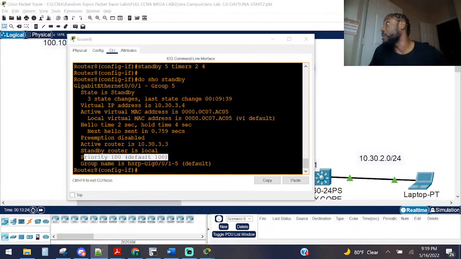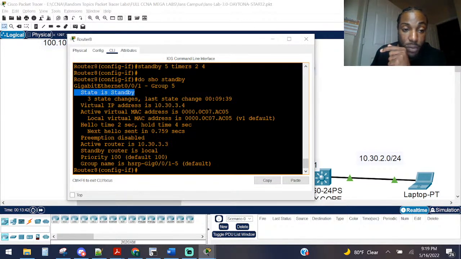In this, he said, do not use default priorities on either HSRP peer. Now, I'm going to change the default priority. But the next step says, let me see. What did he say there? Next step says, make router 8 the active peer. Right now, router 8, I am the standby peer. So we need to make him the active peer. So we're going to go ahead and change the priority.